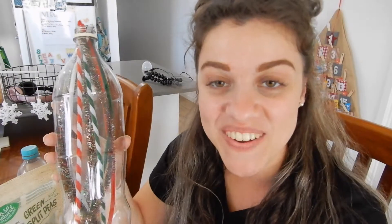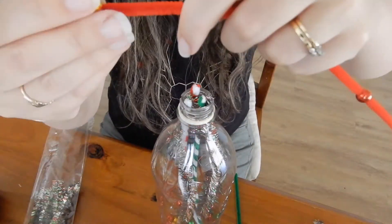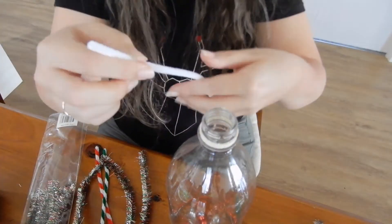I really like the look of this — I think it looks visually pleasing. This is the thing with these sensory bottles: the next step after it's visually pleasing is to put a little bit of sound in there, because Zoe loves to shake things as a 17-month-old. Now the other thing I'm going to do is add the split peas in now before I put the pipe cleaners back in, so that I'm not having to shove them in between the pipe cleaners, because that was hard.